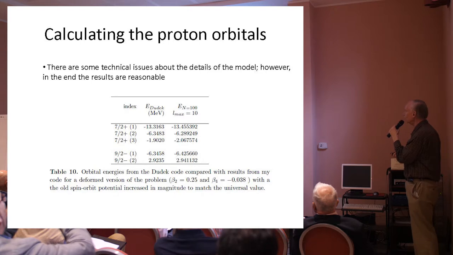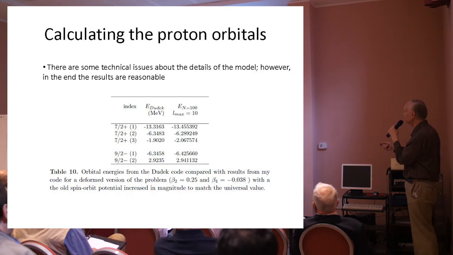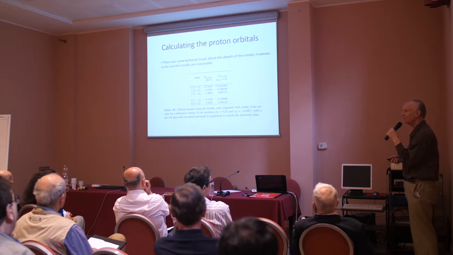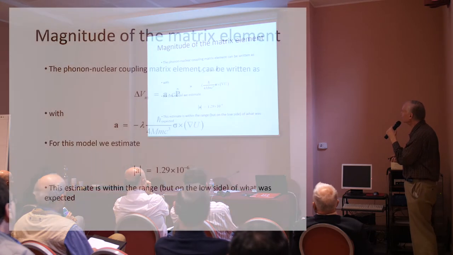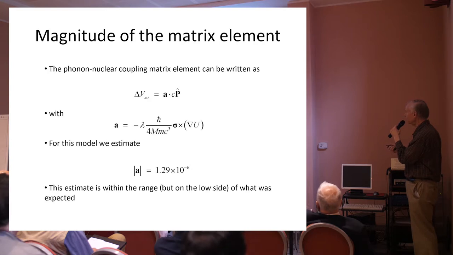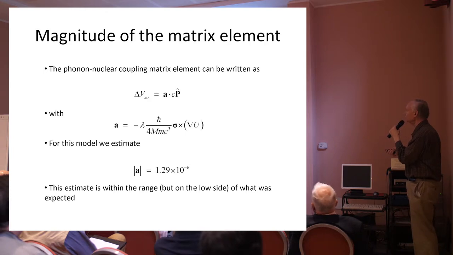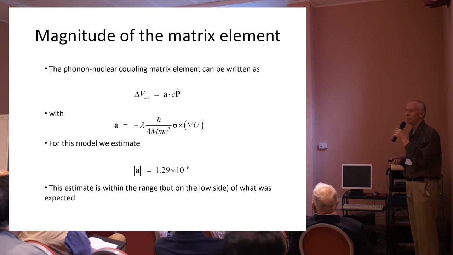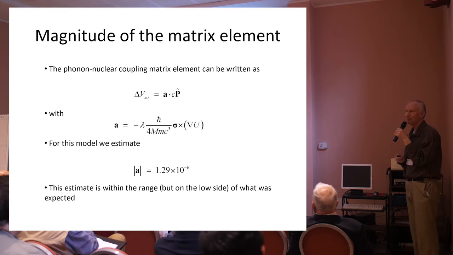I've calculated the proton orbitals and checked them — comparing ground-state orbital from Dudek's code against my coupled-channel code, and the excited state similarly. Not perfect, but close enough for government work or for this calculation. I go ahead, I calculate the matrix element in the form of A·p, with A being the vector potential form, I plug it in, and I calculate the matrix element. The magnitude of the matrix element is on the low side of what I've been estimating over the last five or six years, but within the realm of what I would have expected — and I have a number. This is my very first phonon-nuclear coupling matrix element for a heavy nucleus.